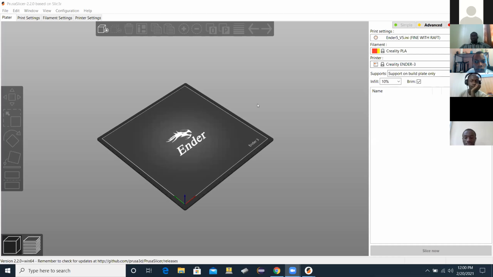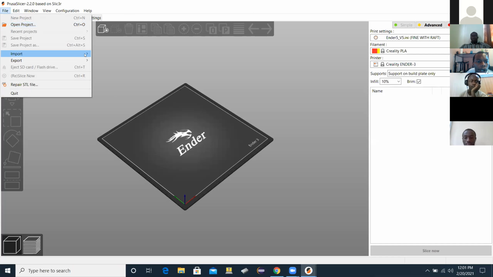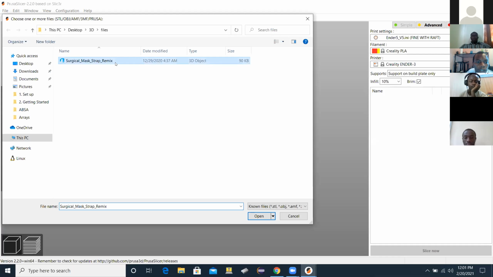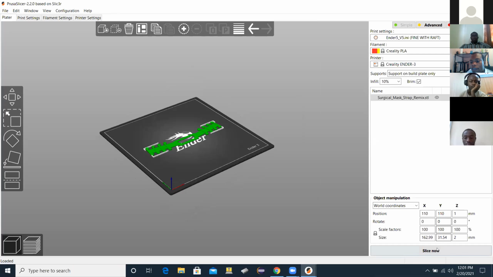Then File, Import, you import again. So now, can you slice now?